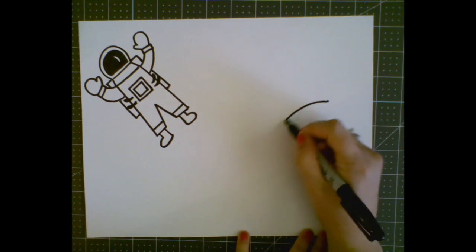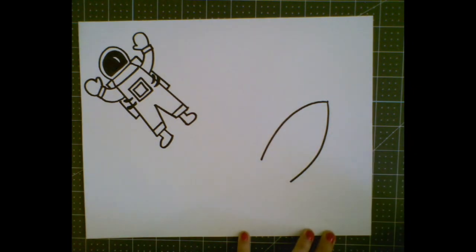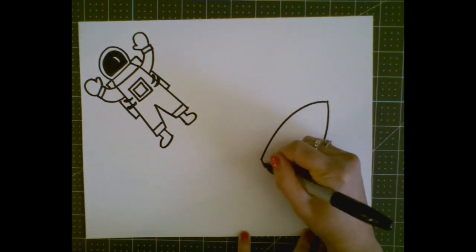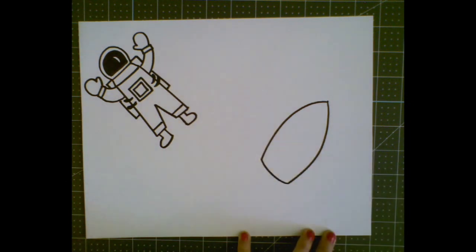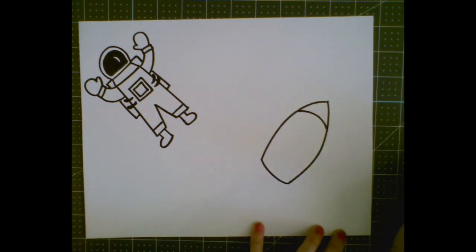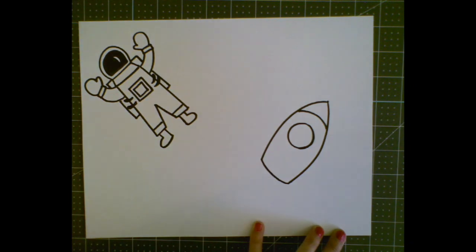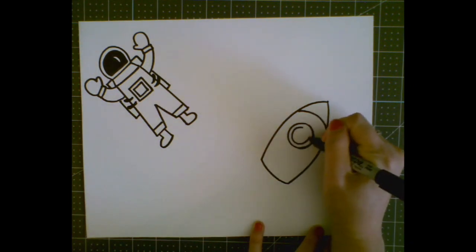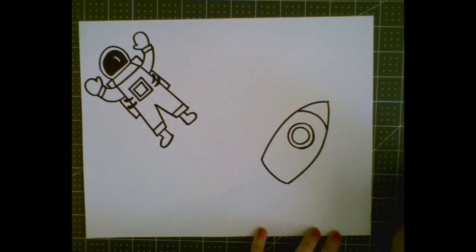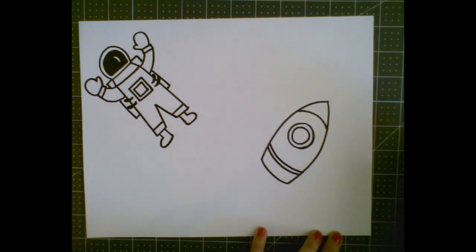You guys, I've got a curved line and a curved line. And I'm connecting those two things with a curved line. Up top, I'm going to draw a curved line and a circle. Anything roundish that's empty, right? Inside of my circle, I'm going to draw another circle. And I'm going to draw two curved lines just right here.